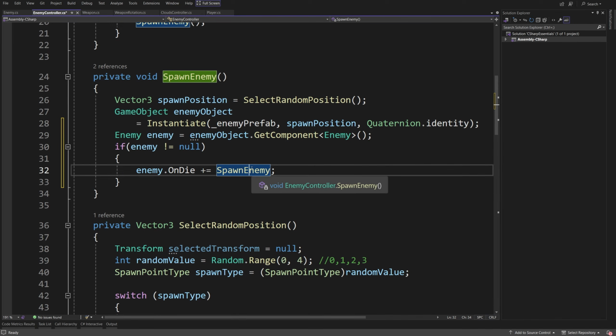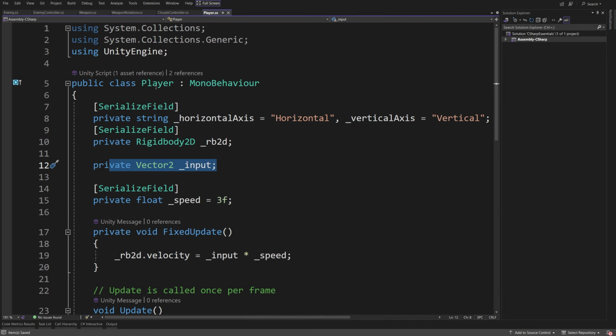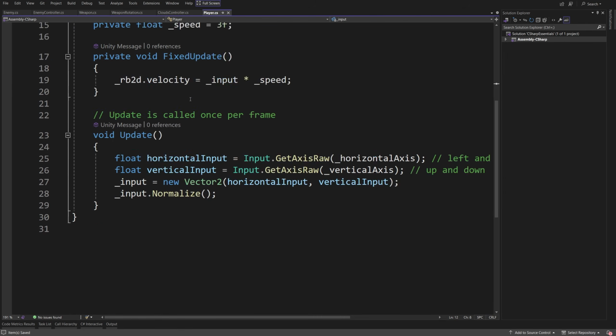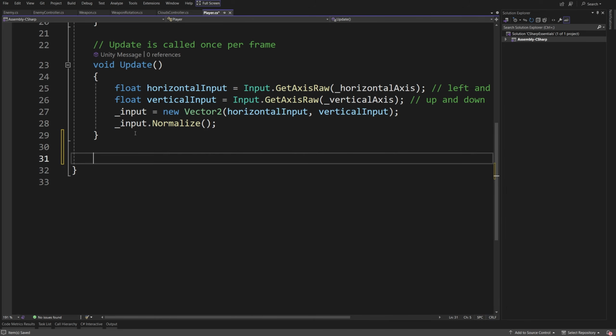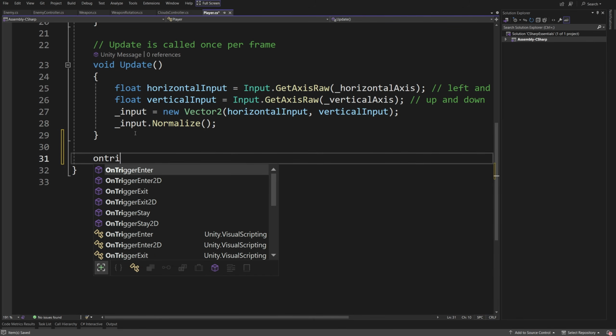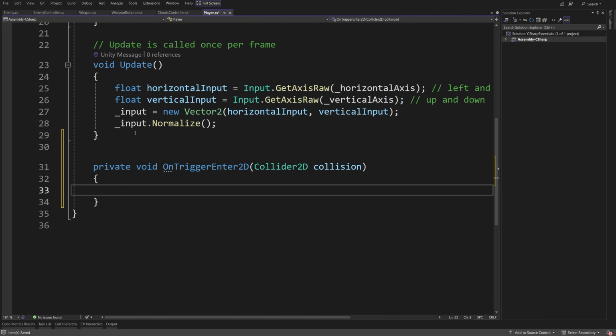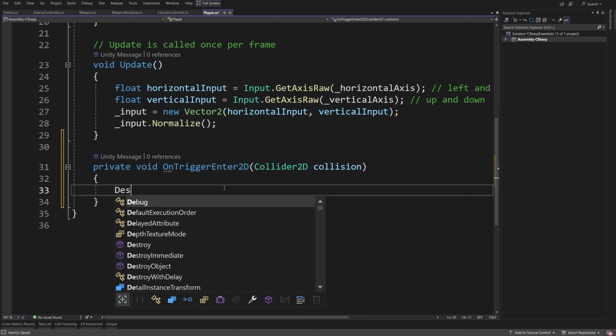Okay, this fixes one of our issues, but before we go test it, let's save our script, Ctrl+S, and I'm going to go to our player script. Again, if you do not have it opened in Visual Studio, open it through Unity, and we are going to slide it down just below the update method. We're going to again add OnTriggerEnter to the method, just like we did in our enemy. And we are going to call this here Destroy.